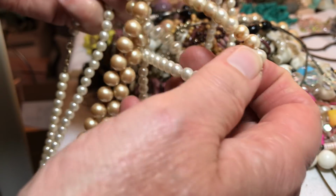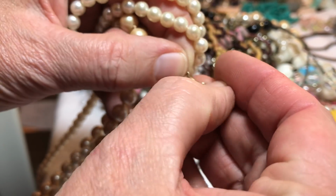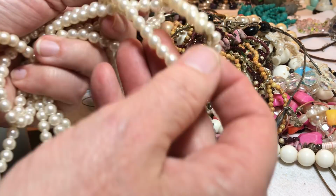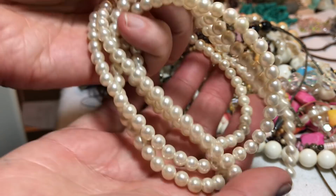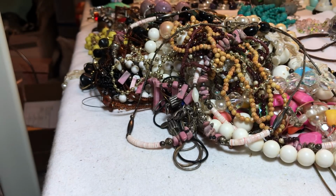There's two things going on. They wrapped up two things. So we'll look at this clasp first. This is a long strand. They are heavy and they feel good. I'm just trying to hook it together. I think it's plastic. I don't see a mark. But it's in good condition. A long strand of faux pearls. Well, they have some, I don't know if that can be cleaned or what's going on there.